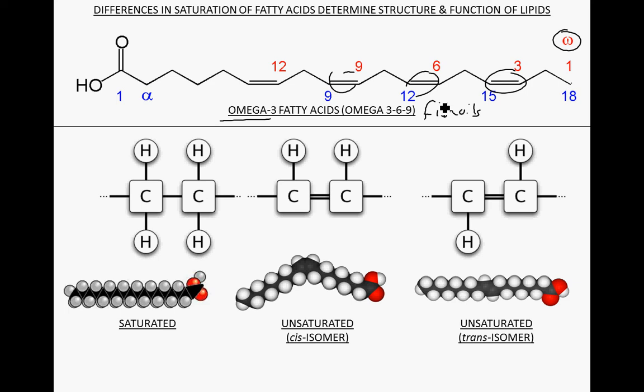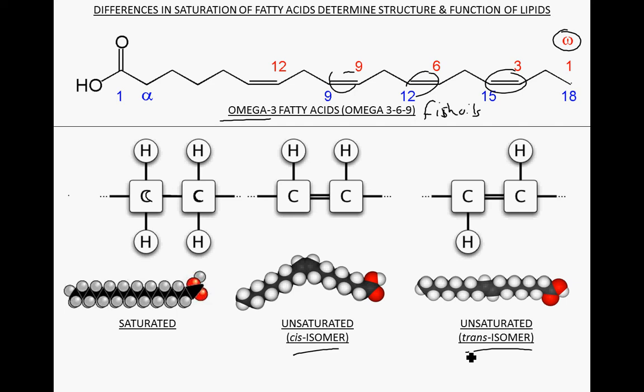But again, this is the rationale behind, or if you've heard of omega-3 fatty acids, this is why they are unsaturated fats there. At the bottom part of this, looking at a saturated, so this is just the cartoon of the saturated, and then here we have the carbon, and the single bond between them. So there's a saturated fatty acid. The unsaturated comes in two different flavors here, this cis isomer and this trans isomer. And the only reason I bring this up is because you may have heard of trans fats, and foods that are high in trans fats, they're not very good for you.